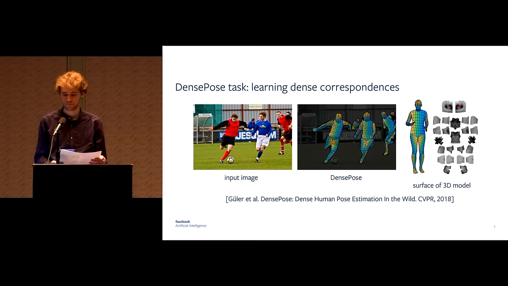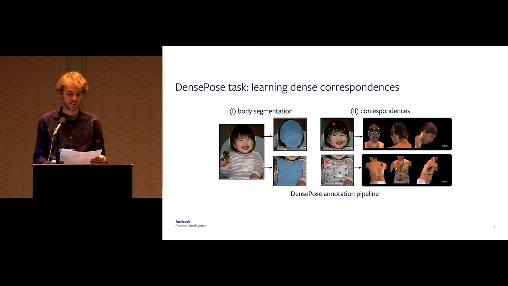DensePose is a powerful image representation, but learning it requires collecting a large number of manual annotations. As seen in the slide, each person is marked with parts and around 100 key points by human annotators, requiring at least 2 minutes per person. In this work, we want to reduce the burden of obtaining these annotations. To this end, we present two ideas: annotate in a smarter way and use free supervision based on motion cues.